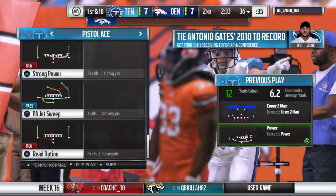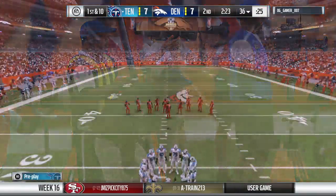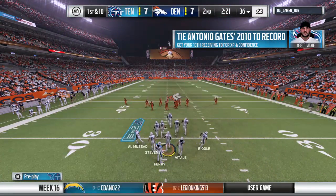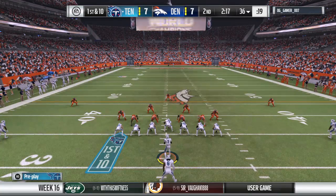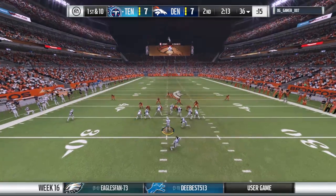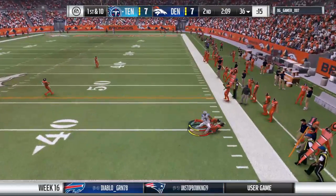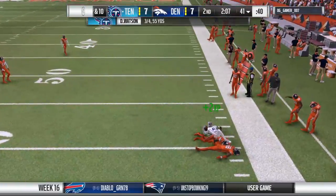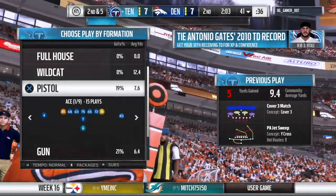Love the run right there. When you analyzed him coming out of college, when you tried to put a grade on him, you saw the flashes while he was in school, but you didn't see the full production. You didn't see the finished product. He's a little bit raw, but you can see why people liked him. Those types of runs make you think there's plenty more there, and we'll see if that continues for him. 5 yards on the pickup, and that'll bring up second down.